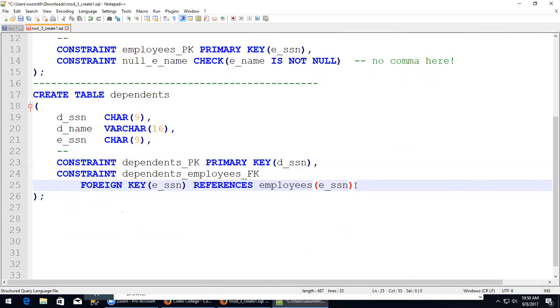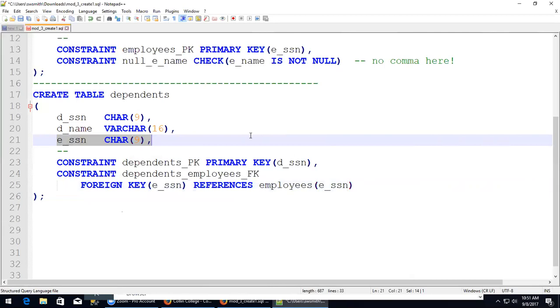Okay, I'm saying that it references that one. There's two things I'm saying. Do I have to have a parent? Okay, yeah, I have to have a parent. I mean, how'd I get here? In a database, if I have a foreign key, can that foreign key be null, is what I'm asking. Can I have a null value in this field, the ESSN of the dependent?